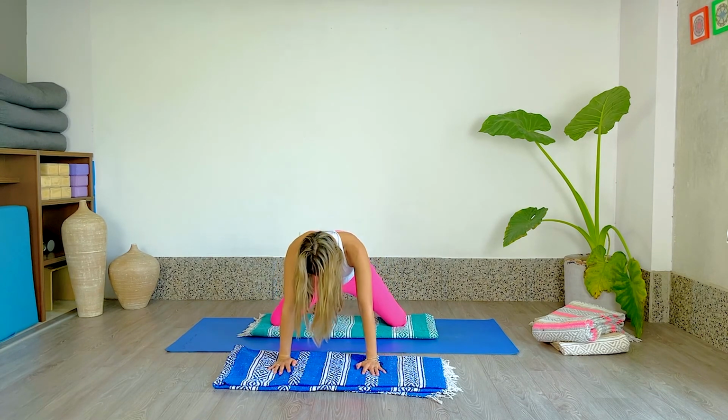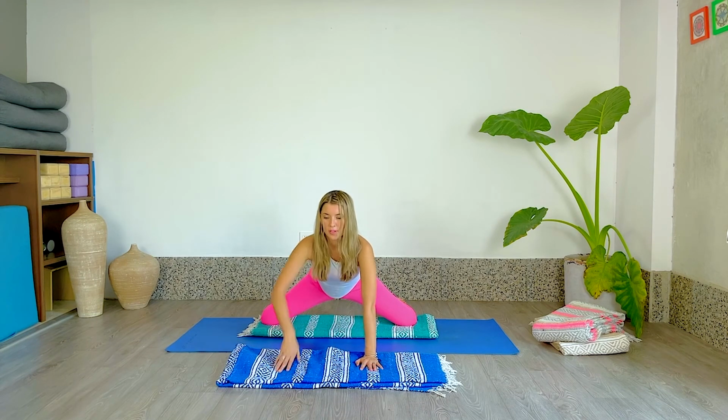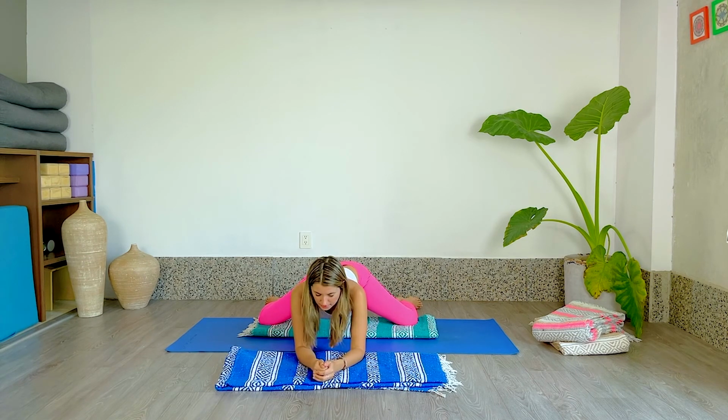Then bring our knees to the side. Bring them just as far as you can. If you need to, you can put some extra cushioning here. And then again, arms extended, or bringing our forearms down, or you can go all the way down. And your feet should be in line with your knees here. And again, finding your option, and then coming into stillness. Maybe closing your eyes. This always helps to go inward. We'll be here for another 3 minutes.